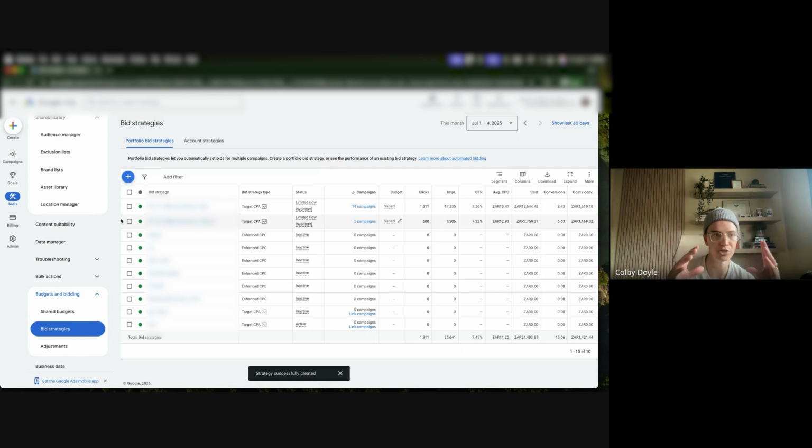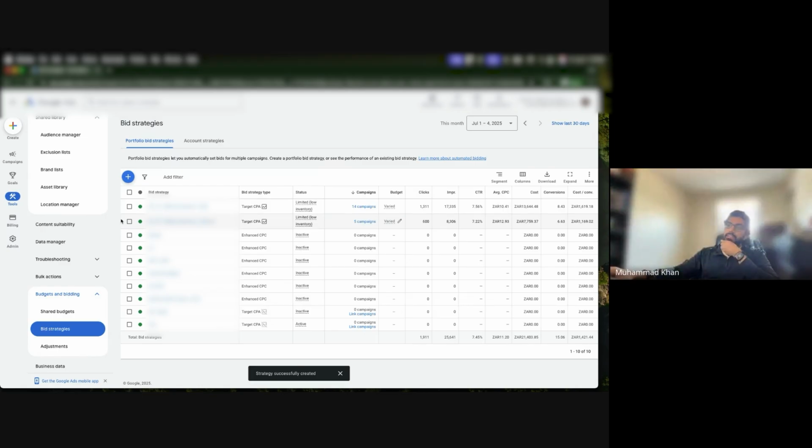And now for all those campaigns, you'll be able to get a cost per acquisition closer to what you want and be able to dial it in further, where if it's all in one group, you can only lower it so much. But if you have your good performers, you can really dial down that CPA. And if you have your worst performers, you can be a little bit more moderate, and you don't have to worry about it impacting your best performing campaign. You're kind of tiering it essentially.